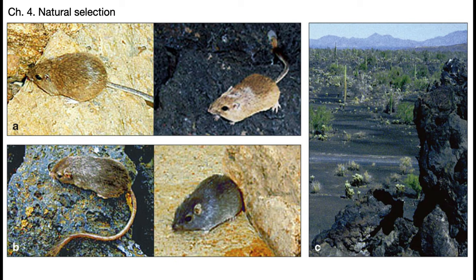Then Darwin drops the knowledge bomb in this chapter about natural selection. Living things are variable, but what decides who's going to survive depends on what's happening in the environment. Light-colored mice are cryptic on light rocks but clearly visible on dark rocks; dark-colored mice can't be seen on basalt but are very visible on lighter rocks. The intermediate-colored ones are at a disadvantage no matter what kind of sand they're on — it's more important to be all the way blonde or all the way dark, because the in-betweeners get picked off regardless.